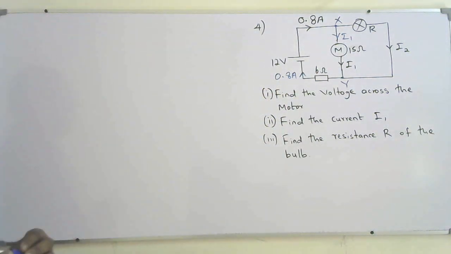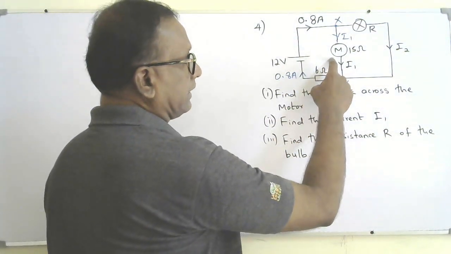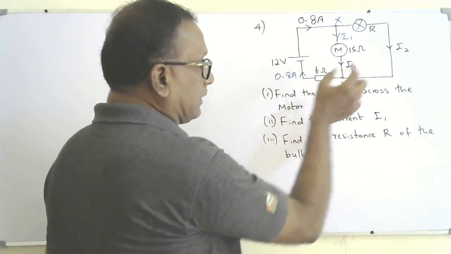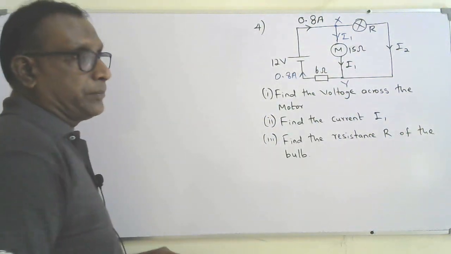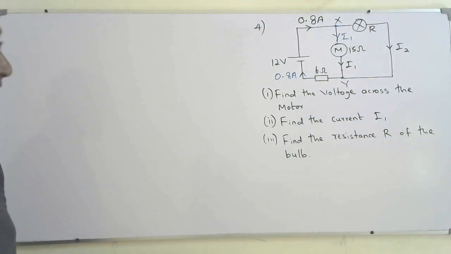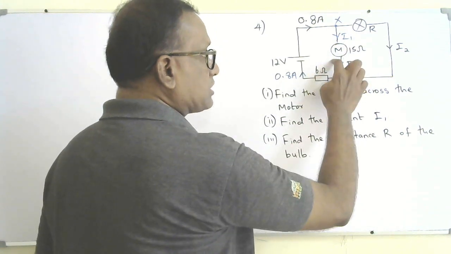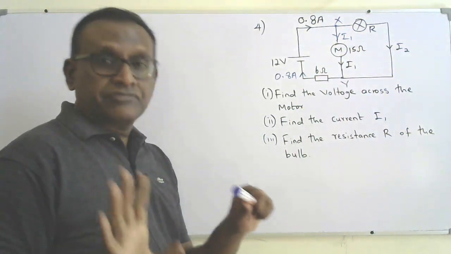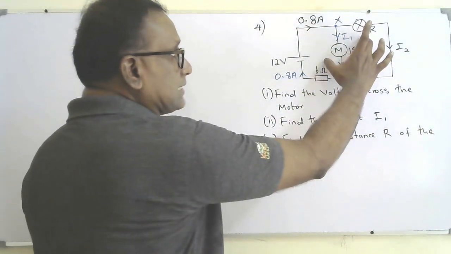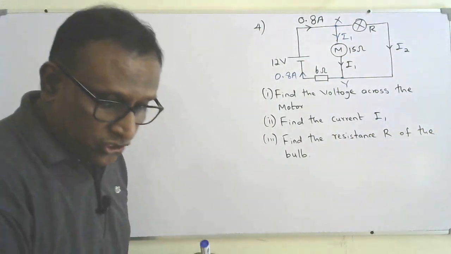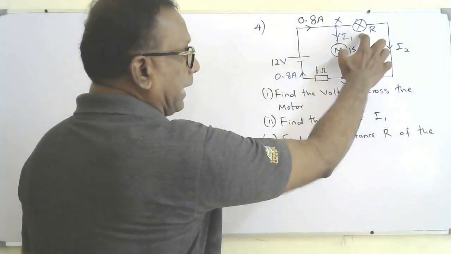Right. First part, find the voltage across the motor. So voltage across the motor, how can I find it? We know that I can find the voltage across the resistor. Now these two are in parallel, right? These two are in parallel among them, and we can find the equivalent resistance, but I am not going to find it. So I can imagine the same circuit. I'm going to redraw this circuit again, a little complicated because these two are in parallel.